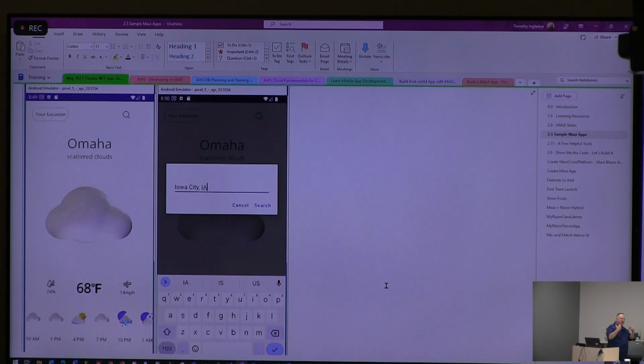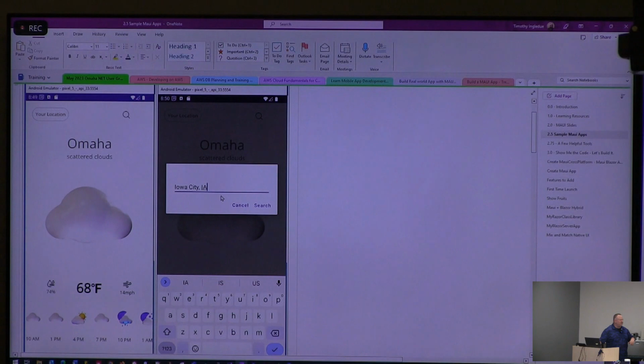So sure, they could be beautified by someone with better UX skills than mine, but this is some base information I got off some tutorials, so some of you who may have gone through them may recognize some of these. Here you have a typical application. You have a search box. You have an icon showing you, hey, it's cloudy today. It's a weather app. Over here you have the humidity, the wind speed, the wind chill, the temperature in Fahrenheit or Celsius, and some basic projections throughout the day. And of course, this is localized to Omaha as an example.